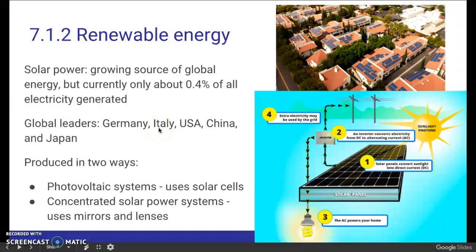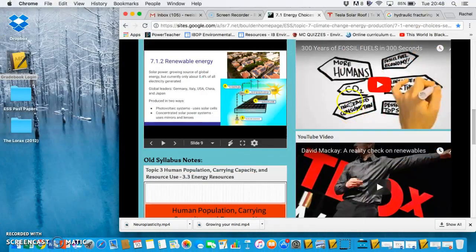The other interesting thing about solar panels is that if you're plugged into the grid, so let's say your home is plugged into this grid for your energy supplier, whoever your energy supplier is, then if you produce an excess of energy, so you produce more energy than is used in your home, then it can go into the system. And in fact, if you produce an excess of energy, in some areas, the energy company will essentially send you a refund because you produced more energy than you consumed, which is an interesting idea.